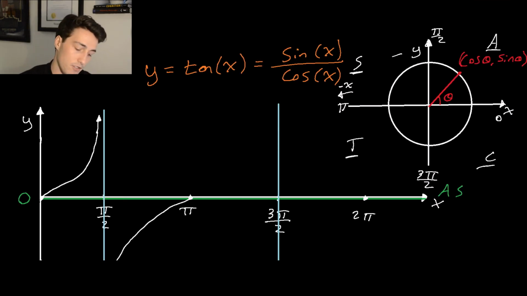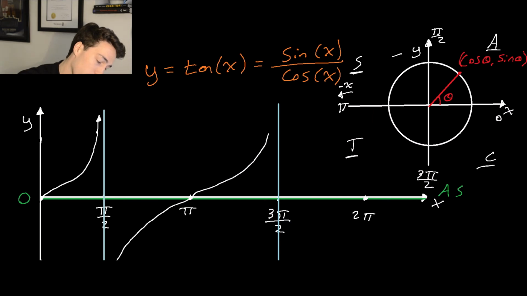Now from pi to 3 pi over 2, that's in quadrant 3. That's where tan is positive, and it's because we have a negative sine, because it's in the negative y direction in this quadrant, and it's also in the negative x direction. So these two negatives, a negative divided by a negative, it's going to make it a positive. It's going to kind of cancel out. So we know that this part of the function will be positive, going up like that.